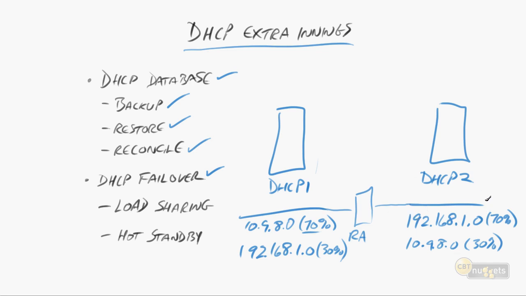So what we've done is we've decided to share the load, and we'll say, hey, I'll be your best friend if you'll be my best friend, and we'll share each other's scopes. So I'm just going to use 70%. I'm going to configure a scope that only has 70% of the address space for this subnet ID. And it doesn't have to be 70%. It's kind of arbitrary, but it could be 80%, whatever you want.